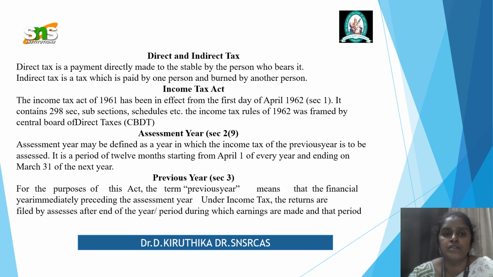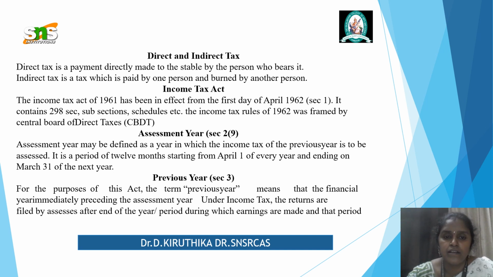Then the next one is property tax. That is, the tax levied on the value of real estate properties owned by individuals or businesses. So till now we have discussed the various types of direct taxes. So you can have a clear picture of what is direct tax as well as what is indirect tax and what are the taxes included in direct tax.